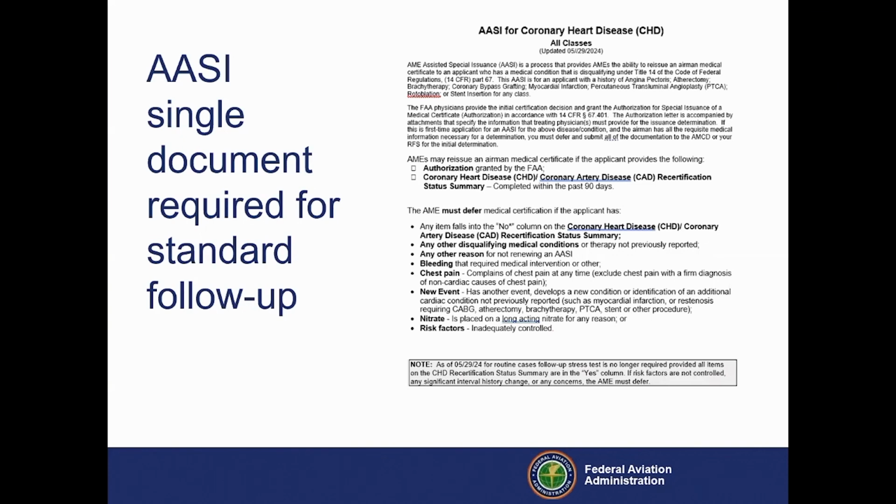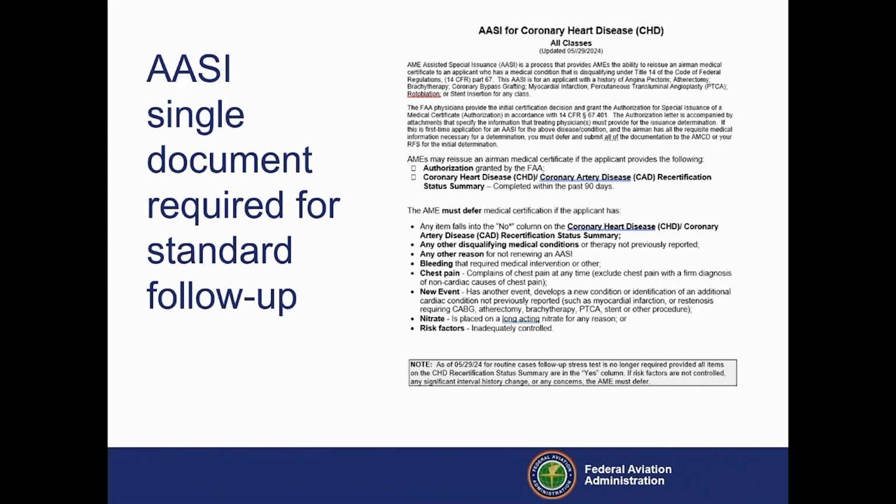There's certain items where you'll have to defer. If you're an AME and you see somebody who's had a new incident, somebody who's had a new MI, somebody who's had a new stent, if they get bleeding that requires intervention, chest pain, they have to be placed on nitrates, anything like that, you would defer. But a routine AASI, we only need one document submitted.